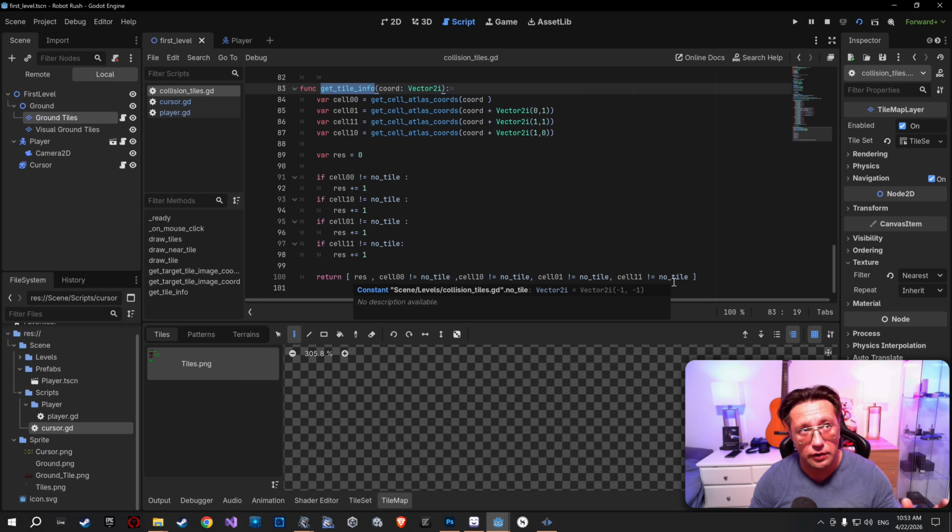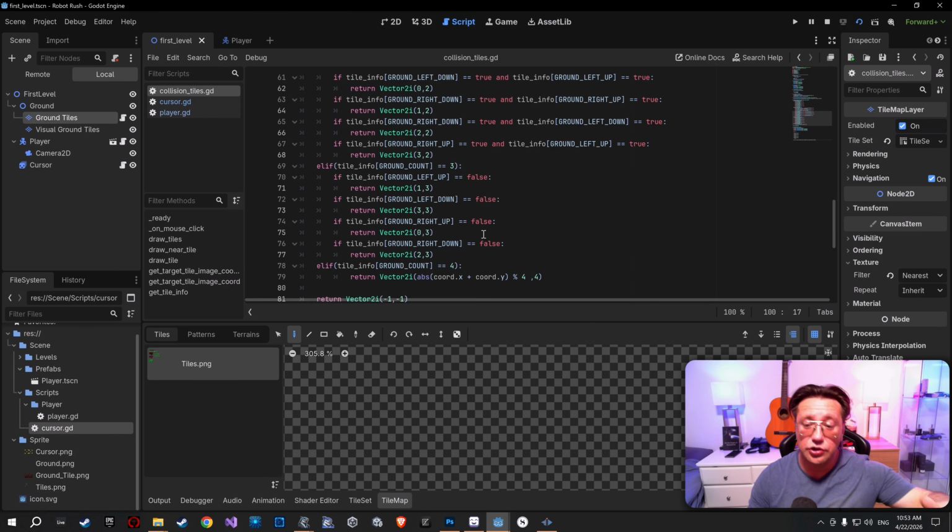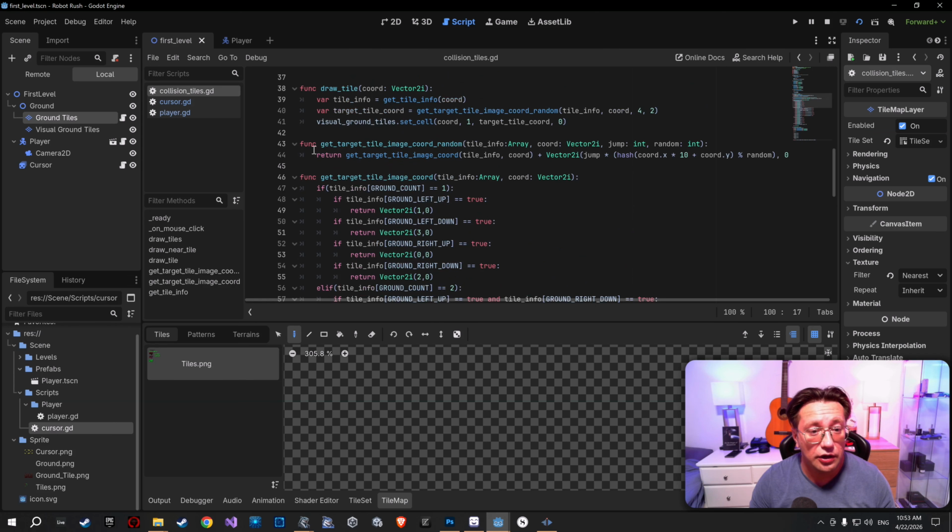It's upper left, upper right, bottom right, and bottom left. So I give 4 pieces of information about the 4 nearby tiles, and I give him the count, and after that I can decide which tile I should paint.